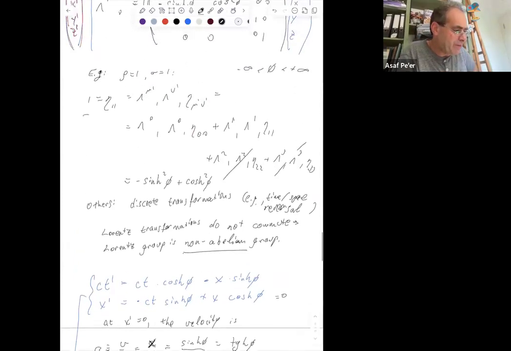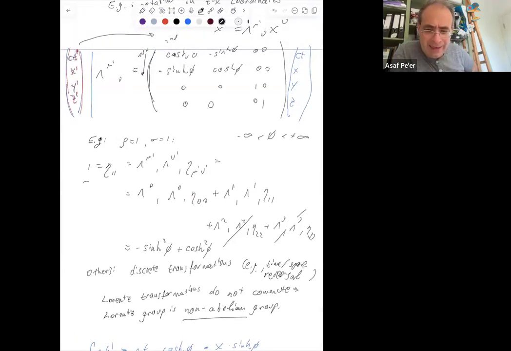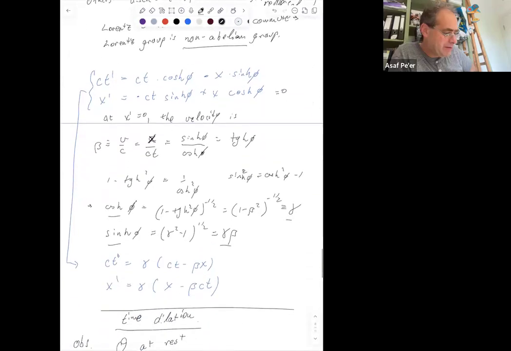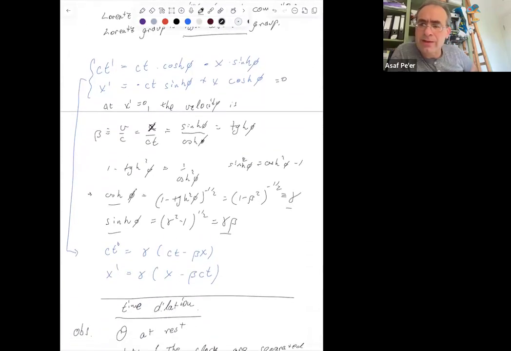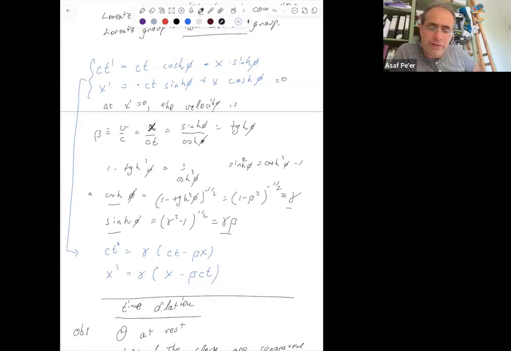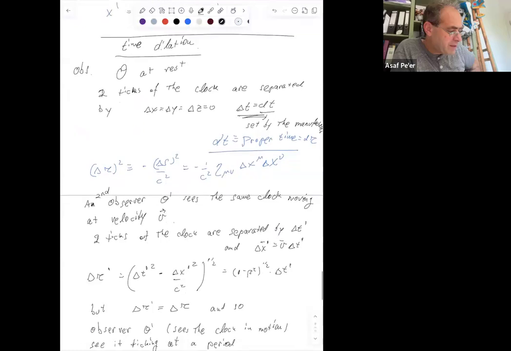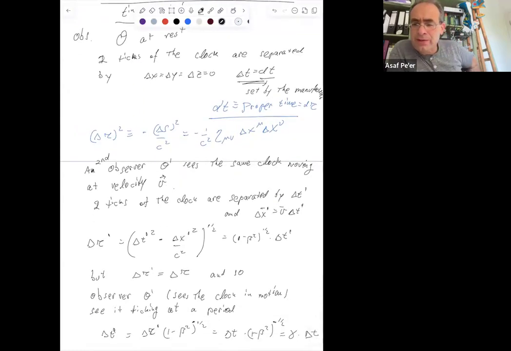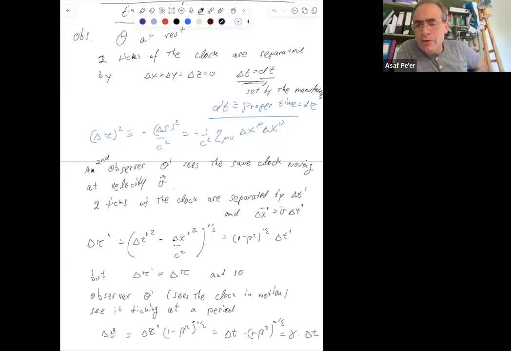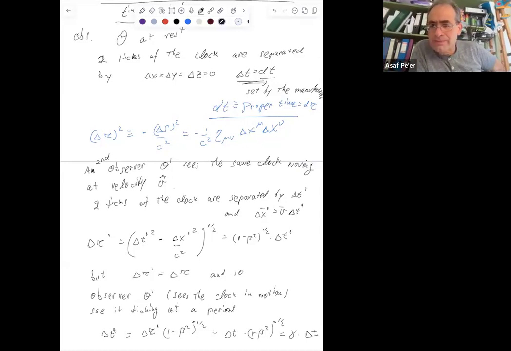I've shown you that this very abstract notation that we got is in fact identical to the Lorentz transformation that you have seen already in the modern physics course. I've shown you that it gives the same physical result of time dilation that you have seen. It's way more general than what you've seen, and we need this generality when we move forward to general relativity. But it's the same thing. If it confuses you, go back and look at the special relativity part of the course that you've seen, and see that it's exactly the same thing. It's just more general.